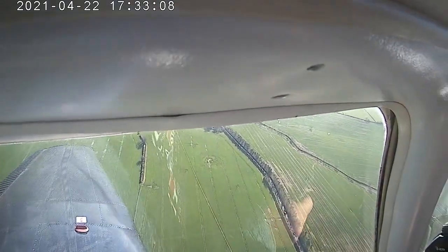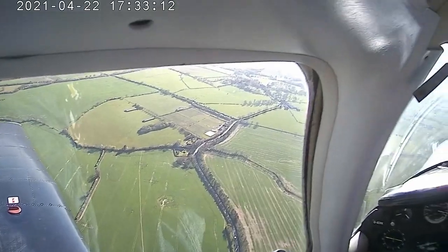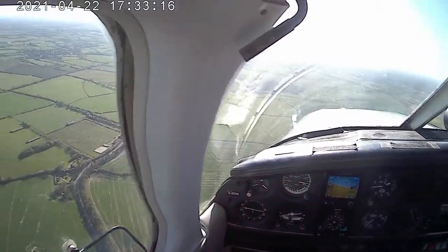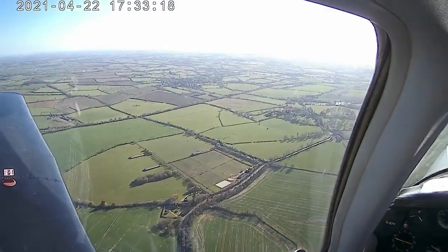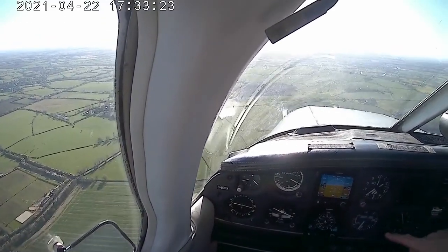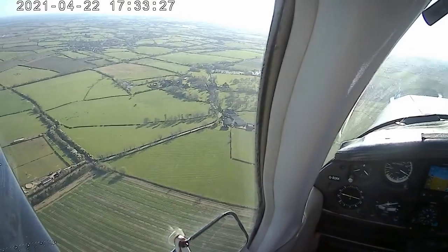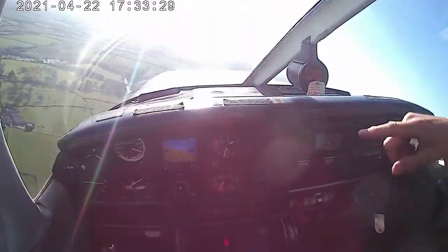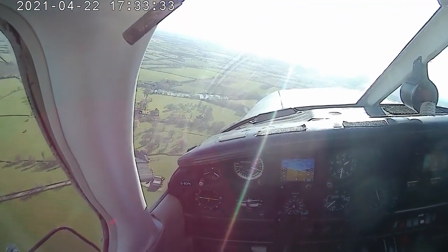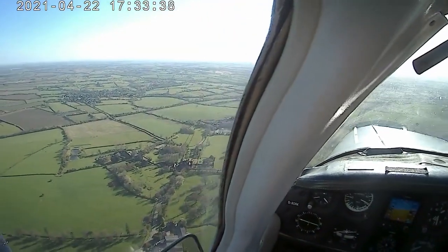You can see that, actually, with the sun in this direction, you can see the pylons now. Yes, I see. Well, still, we'll carry on round and we'll go round at 1,000. Well, actually, we can go lower than that. We'll be below 1,000 feet. So now we're turning again. You probably want to go a little bit further out. I'd have thought, fly round the church. Okay.